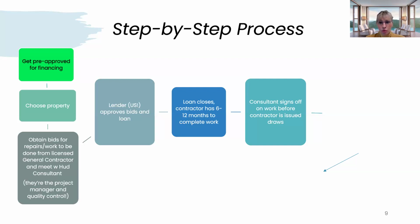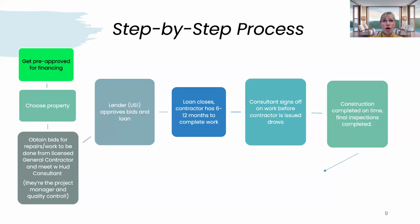So Chris is absolutely right that what holds up the whole process is what contractor you're going to use, which is why I said you should get the contractor approved ahead of time if you're even thinking about doing a project like this, and the scope of the work. Like if you take 2 months to figure out the scope of the work and you have all these change orders and things like that, that is going to affect when you can close.